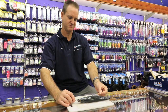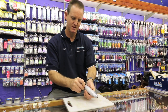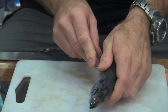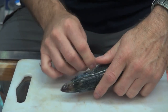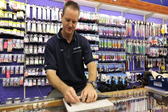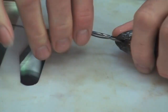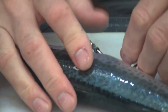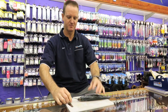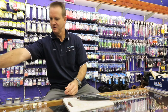Measure the distance — you can see where I want that hook to go — and go in quite deep. Guys, don't be scared, push it down but not all the way down. Take the lead hook, stick it into the nose, pull it out like that. Now what you can do is slide the actual hook into the bait properly.